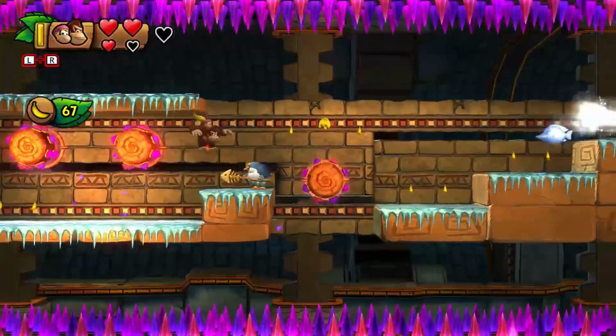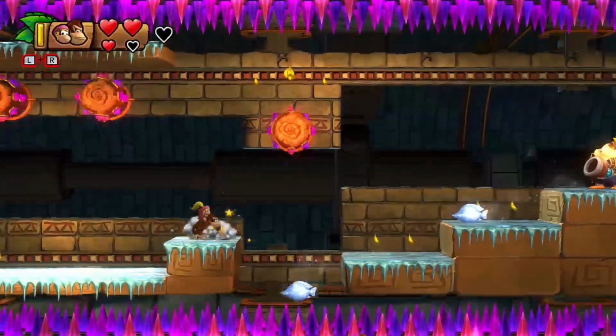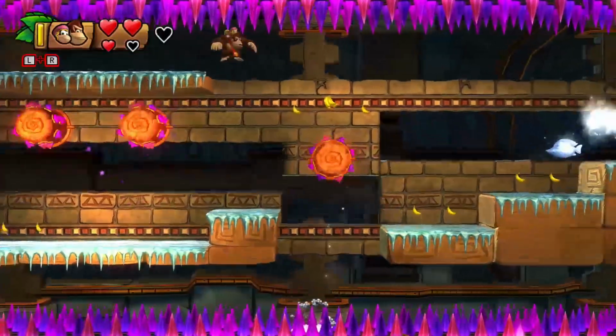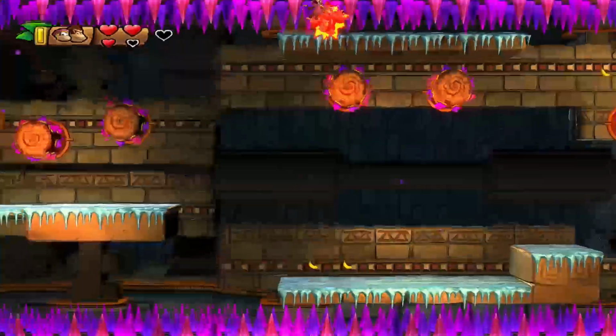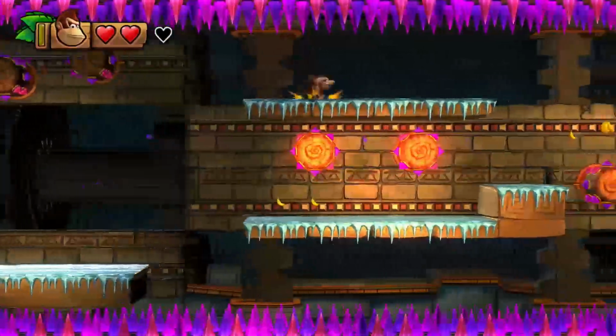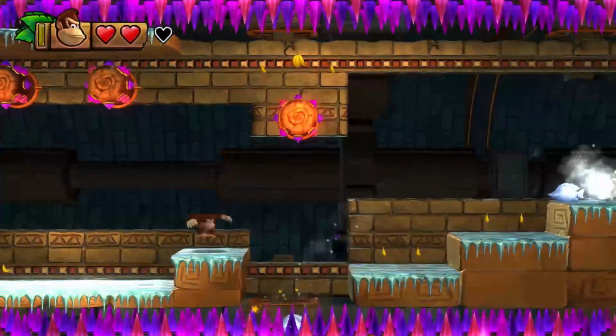There's a platform there, but that just goes up into spikes. There's no point in being hunted, right? No. Can I get to anywhere from on here? No. Okay.